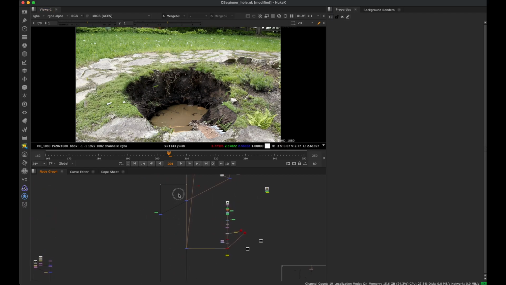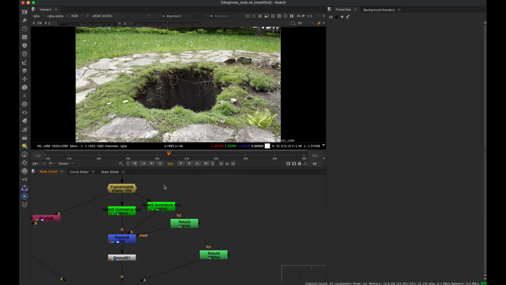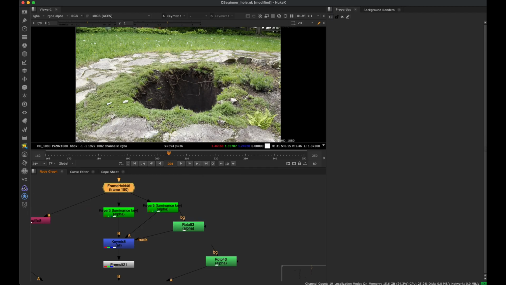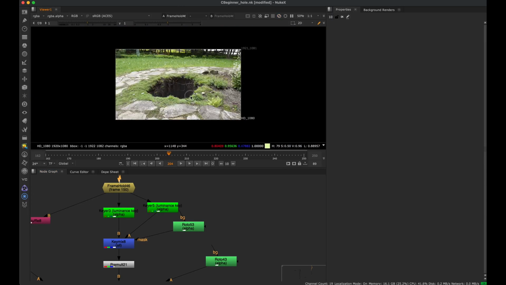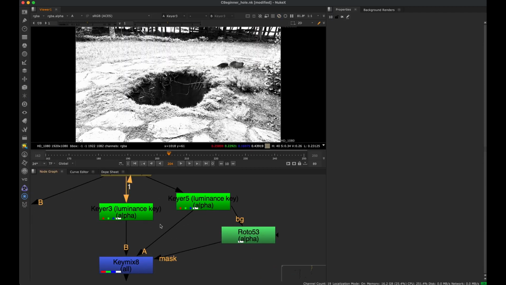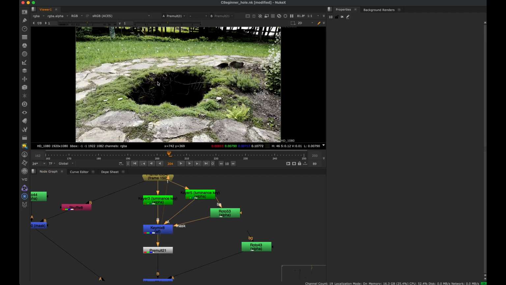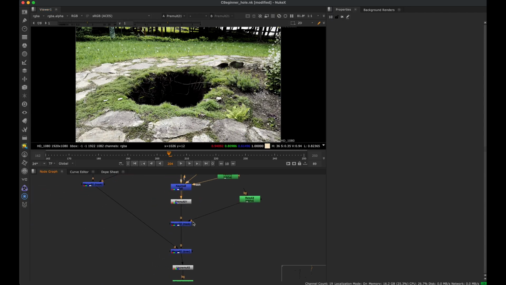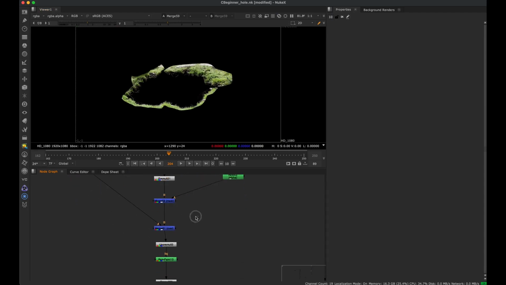But here I've branched off the pipe to create a new sort of patch. And how we do this is, because of the way this generated, the grass was over something dark, so it's pretty easy to create an alpha. We can just key it out with a Luma key here. So we get this alpha here and I solidified it a little bit. And if we pre-multiply, that's going to be the patch that we put over the top again on that flat top ground plane that we already have. So if I mask this out, this is what we're slapping over the top.